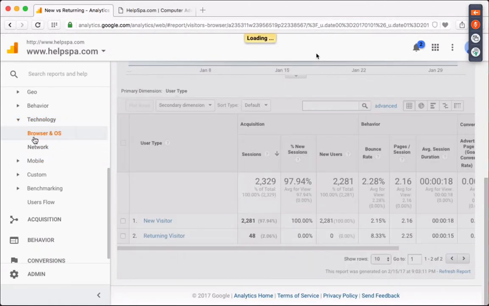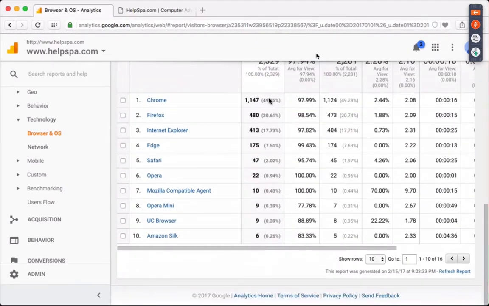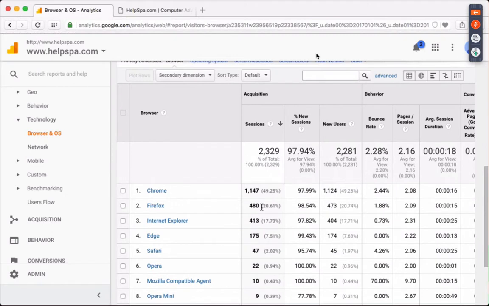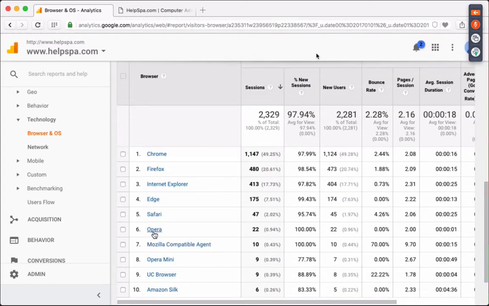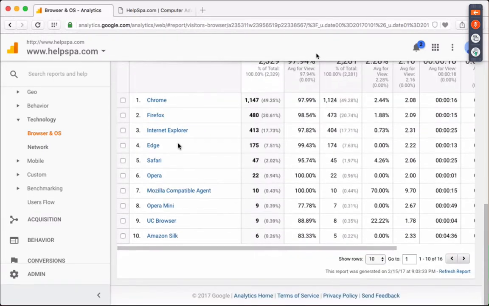Technology. Again, technology, these days, this is going to show you what browser people are using. These days, when we build a website now, it pretty much is expected to show up the same way or very similarly on every device. In the past, it might have shown up a little weird on Internet Explorer, or not many people use the Opera browser, so it's okay. But for now, we really expect that the website renders properly on all of our devices. And of course, for those of you who heard me before and who know about this, that's responsive design.